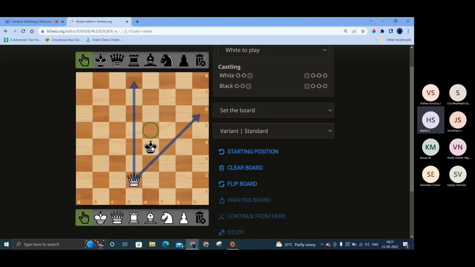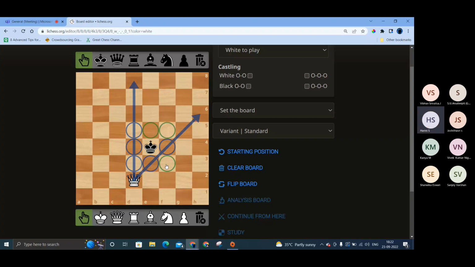Okay. Now we will see with this king's point of view. King is here. One step around it is these squares. Now in these squares, all the blue squares which I pointed out are controlled by the opponent. So the king cannot move to these 5 squares. So it can move here. This is safe, the green one, okay? It can move here. This is safe. It can move here.